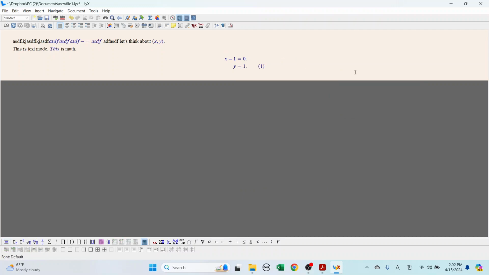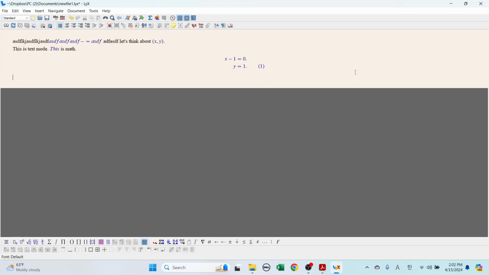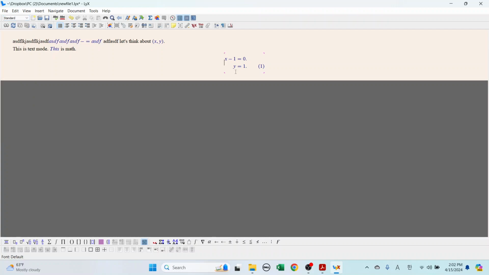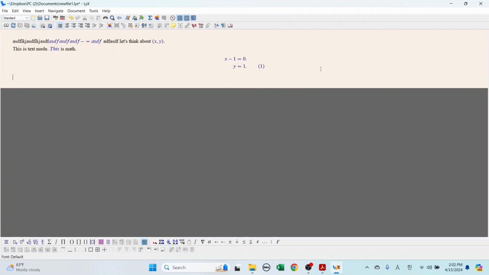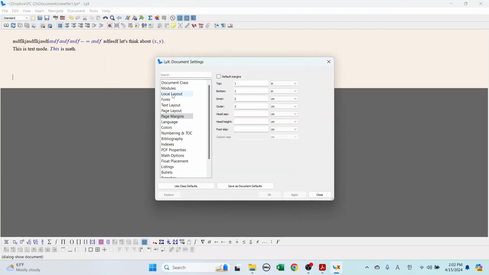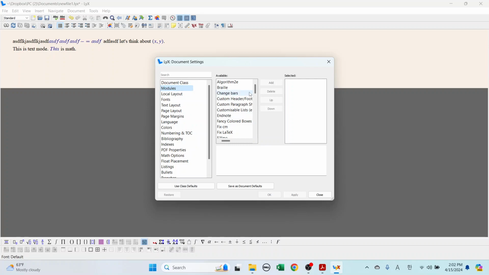Okay. Then if you want to input a theorem, usually it should be here: title, author, date. It's easy to see what happened. But you may want to include theorem, assumption, definition, lemma, proof, things like that. That must be set up in Document Settings. You have to go to Modules and go down.